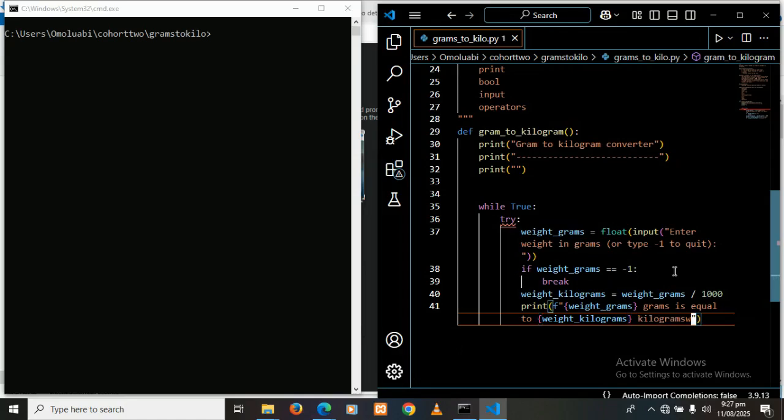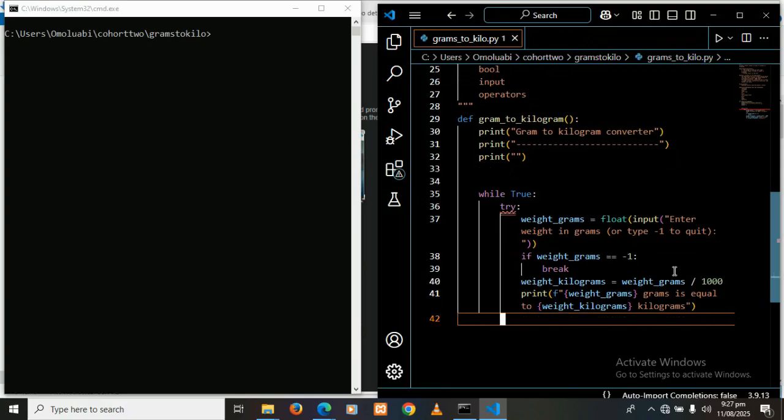I know you're going to have lots of questions to ask, but what I'm just going to keep repeating is make sure you type the code exactly as you see it typed here so that you don't run into problems. Also make sure your indentation is correct.